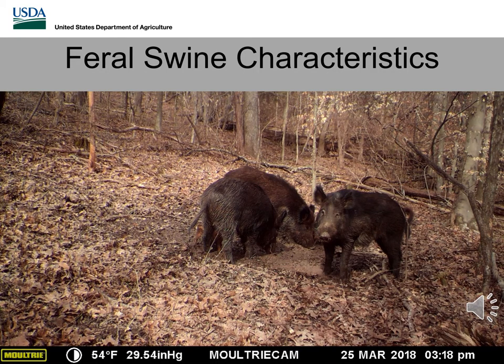This daylight image provides a good example of the characteristics I described in the previous slide. You can see the straight tail on the pig in the center and the really elongated snout on the pig on the right. All three of these pigs have the long guard hairs and are very dark featured, other than the odd characteristic of the reddish pig in the back, which we typically do not see, but is a good overall representation of the pigs we deal with on the landscape.